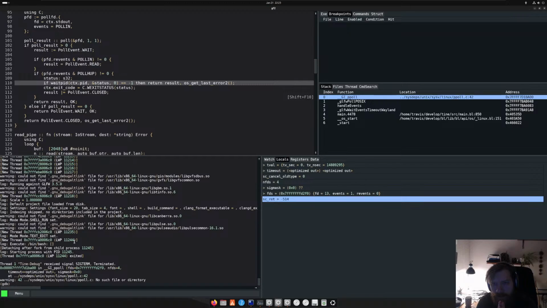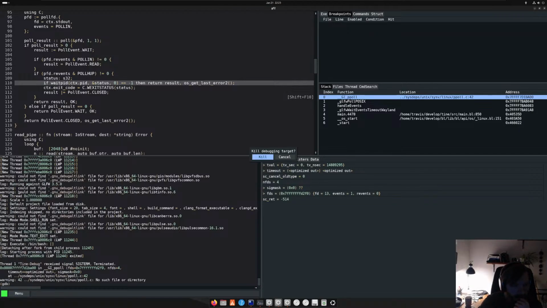And it seems to be related somehow to the driver being used in the session. I don't know.